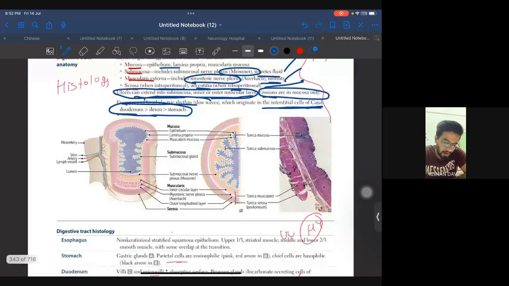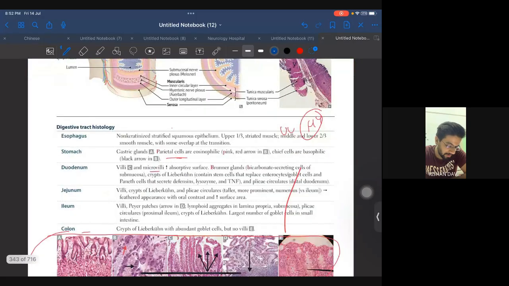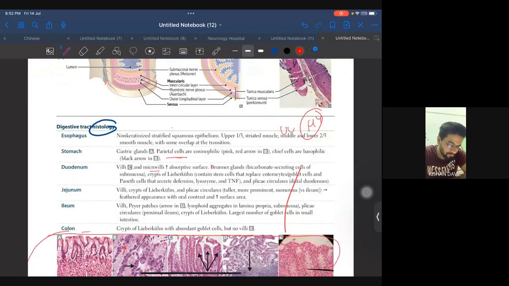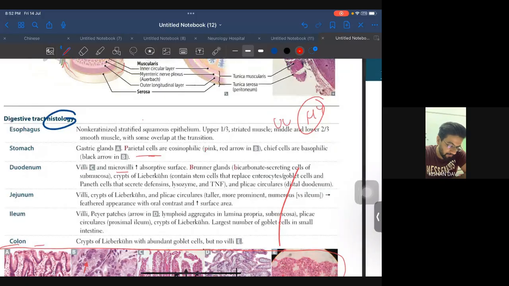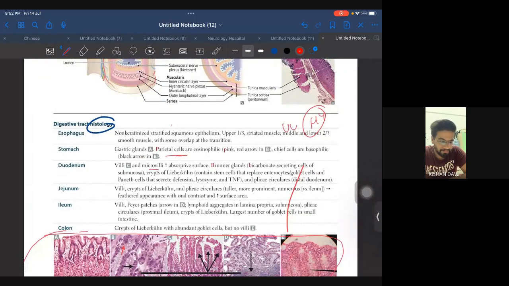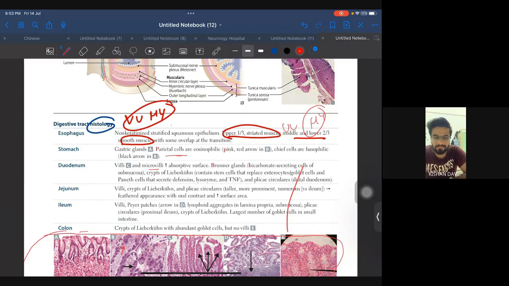Okay. Now, one more thing I want you to remember here is the histology part. In the histology, you should know what structures are present where. For example, in the esophagus, we have striated muscle in the upper one third, whereas the middle and lower one third have smooth muscle. Okay, this is very, very high yield. This is easily ignorable stuff. You must have ignored this, or you must not have studied properly, but the questions are frequently asked over here.